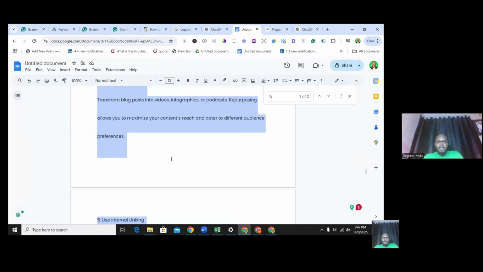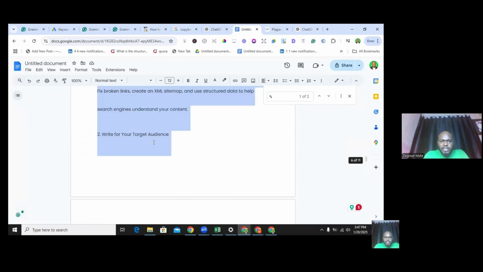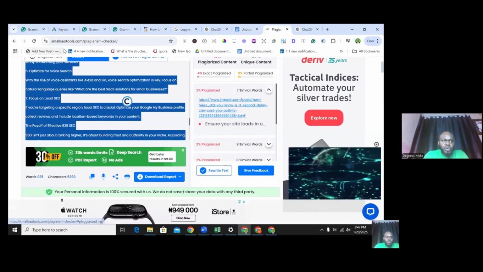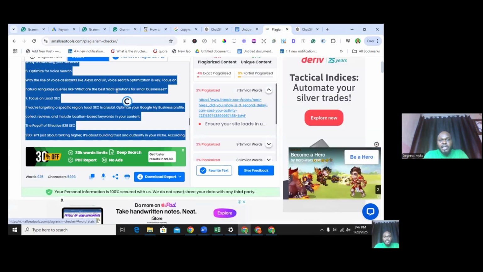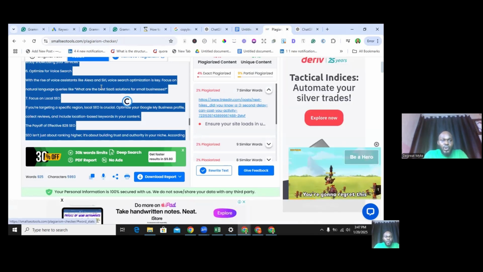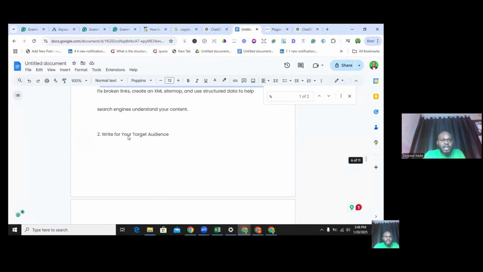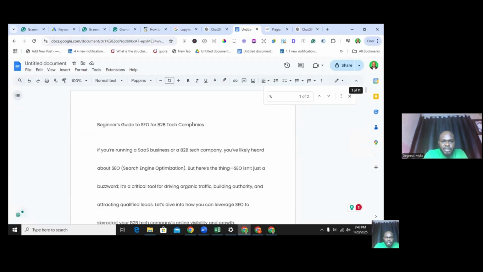All right. You can see some of the highlighted text we have in the output of the Small SEO tool, after it has carried out a plagiarism check on this piece of content. When I want to edit this content, I will know that this highlighted text are the plagiarized portions of this content. All right. Okay, let me name this content.